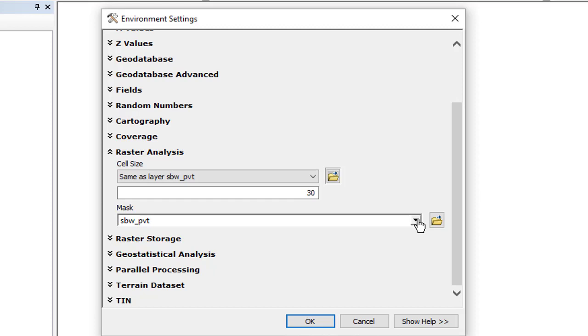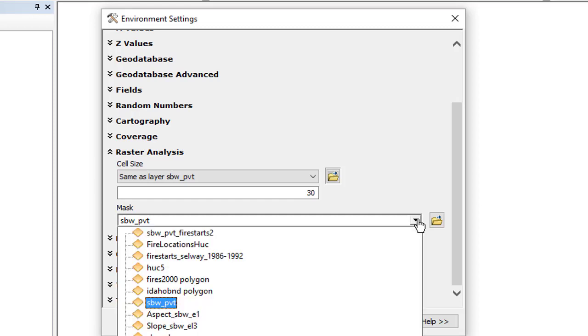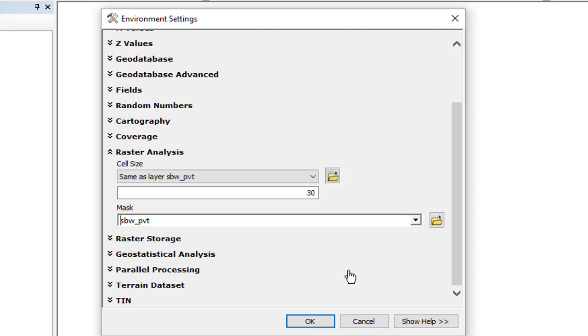This is a great way to select a fire perimeter if you're doing analysis on vegetation type or on post-burn severity. For now, we'll just have the SBW PVT as our mask, and later you can go back and change that if we're doing different kinds of analysis, but this is a really great tool to save time in clipping the layers that you produce.